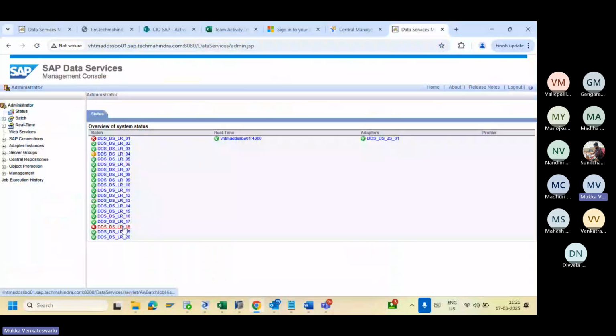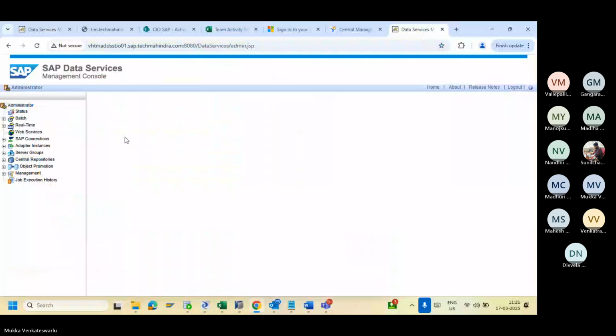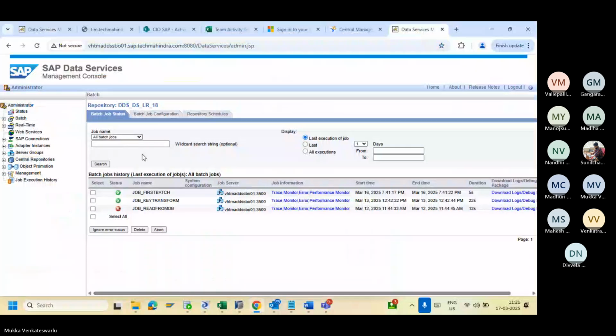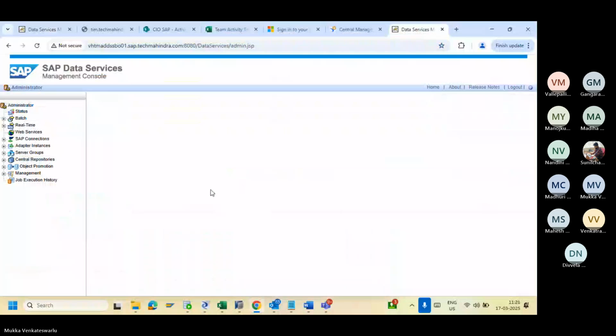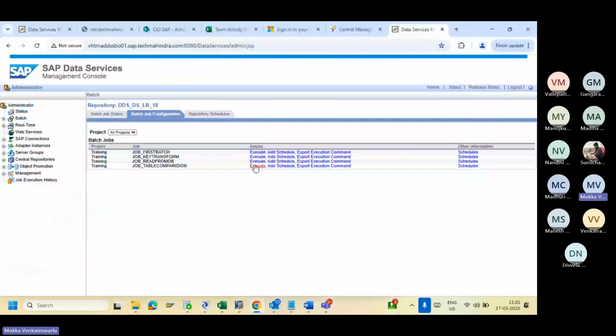What is my job name? Table comparison. Execute it.